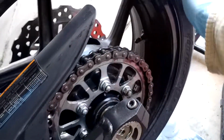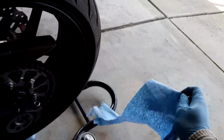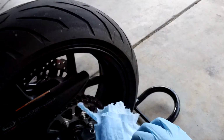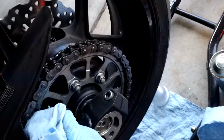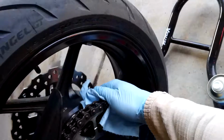So the next part of this is going to be me just wiping this baby down. Get my towel. Oh, I already had one out. Look at me. Prepared. So, like to go like so, keeping my fingers away from either set of teeth, going this way as I'm rolling the chain back, or going that way. I just like to roll.